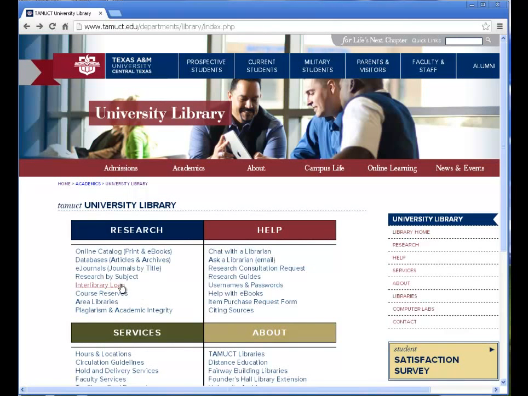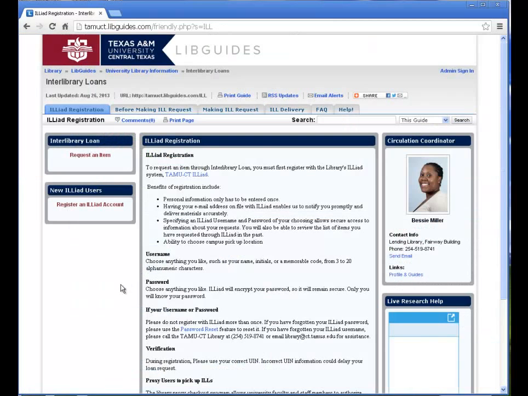Interlibrary loan, for some reason, students don't seem to be aware of this, but it's awesome. You go and you find a lot of times students, when they're searching for articles, they'll only search for full text because, like, well, if they don't have full text, I can't get it. Well, yeah, you can. It's not even that hard. You fill out an interlibrary loan request because some library somewhere will have it, and the librarians get it to you.